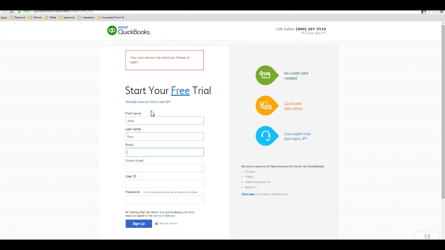You will have an email address. You need to use your current email. There will be no credit card needed for this. There will be an easy setup for you, and if you have questions, you can get someone to help you. Hopefully you'll ask me if you have any questions. So you'll be able to use this for 30 days.